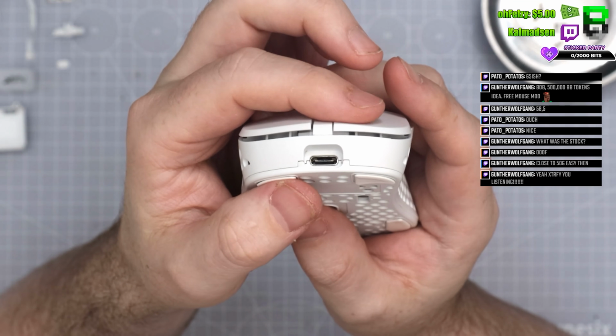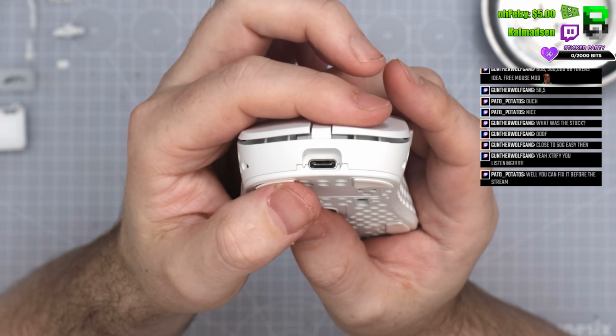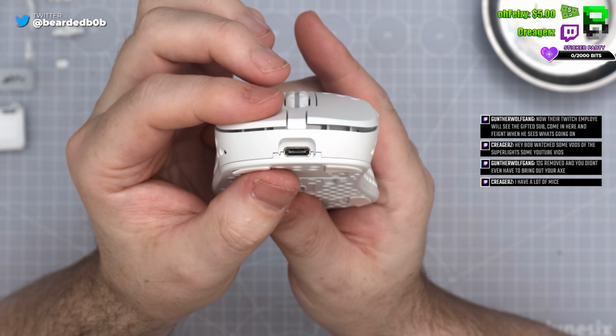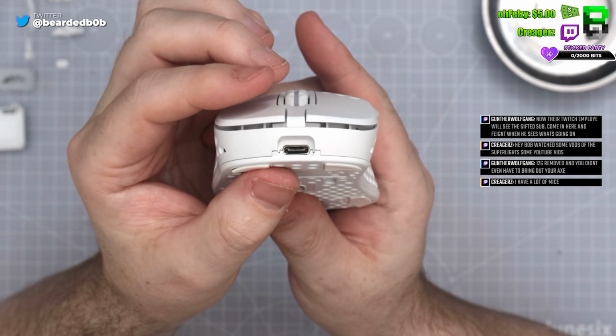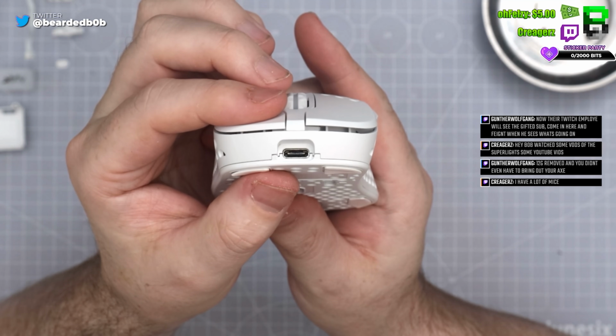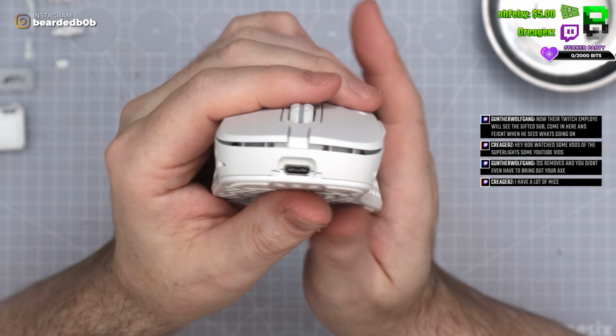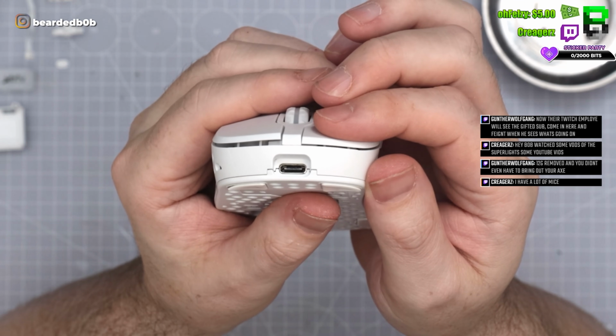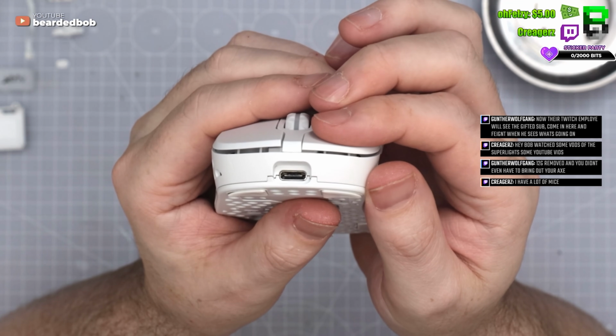I'm not sure I can use that much. That's just way too much pre-travel. Alright, let's fix it. The pre-travel is pretty rough on this stock. Should be an easy fix, but way too much pre-travel.